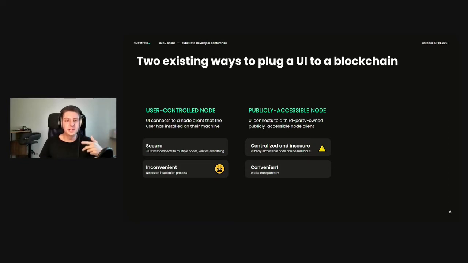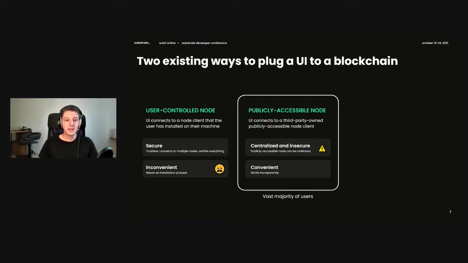You need to download it, you need to install it, you need to have it started in the background. It's very annoying for the end users who just want to use an application, whereas a third-party node is extremely convenient. And because it's extremely convenient, that's unfortunately what the vast majority of users are still doing nowadays.